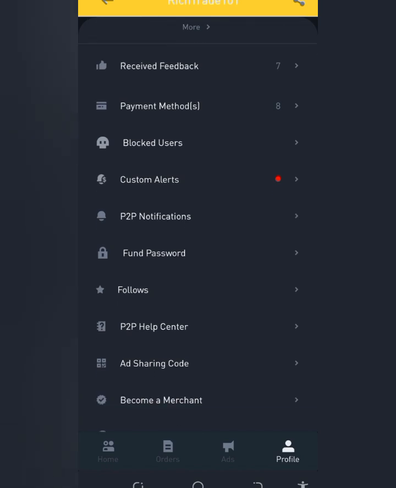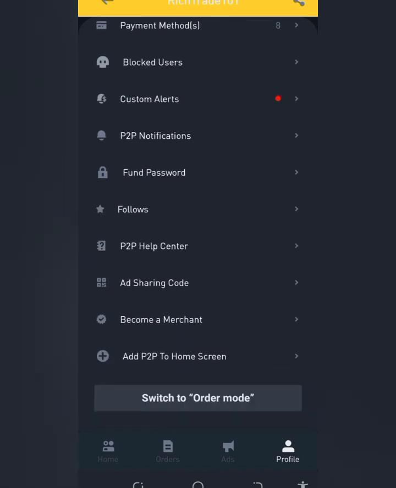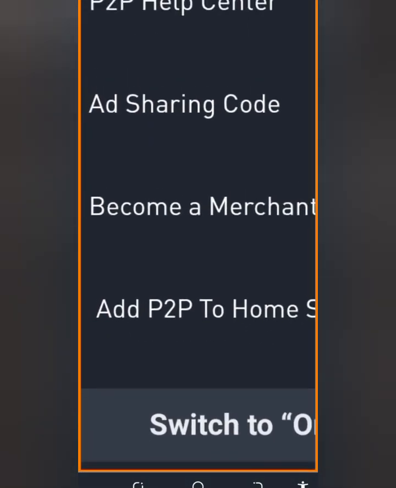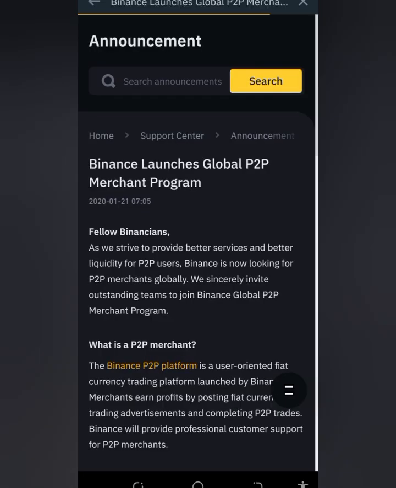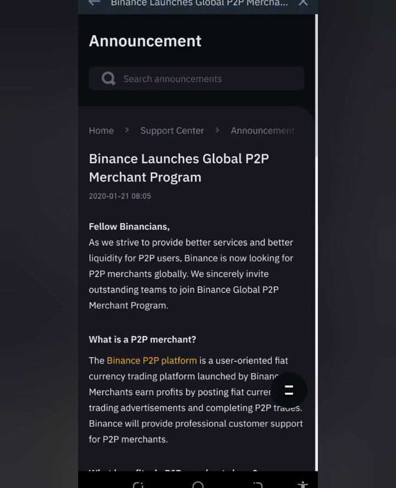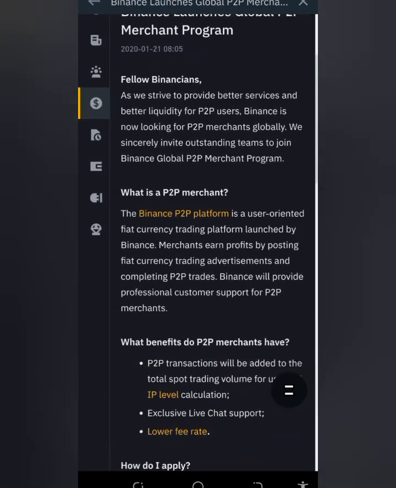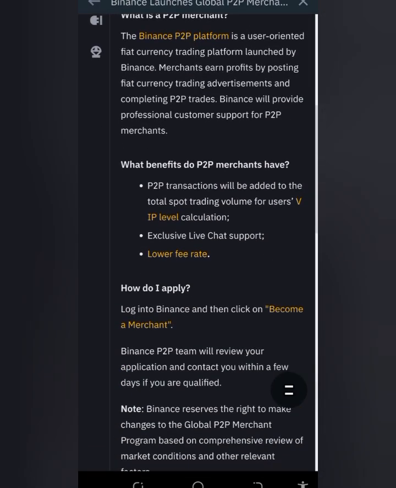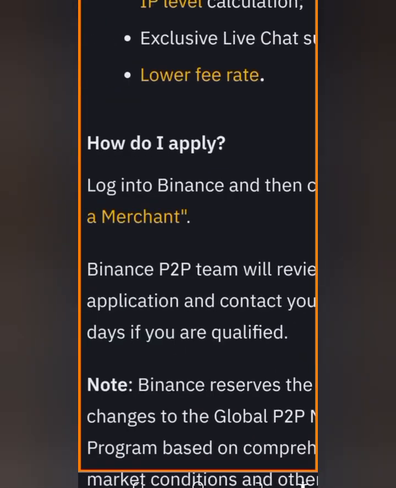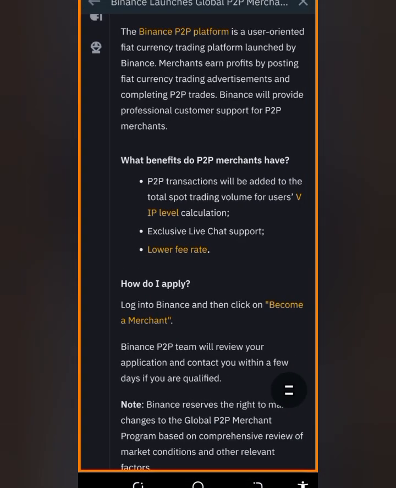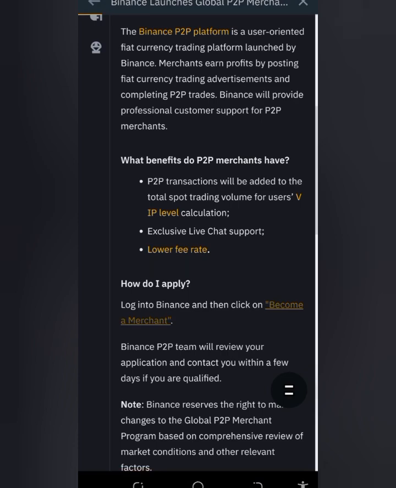So when you come here, you will see, and you click. This is the mobile view, right? In the website view, it is slightly different, but you can see where it says here, become a merchant, okay? So when you click on that, it takes you to another page where you begin to see a whole lot of information being given. Then you slide down and look for where it says that you can become a merchant. Can you see this place again? Which says become a merchant. So I'm going to click on that again. That's going to take me to the application page.